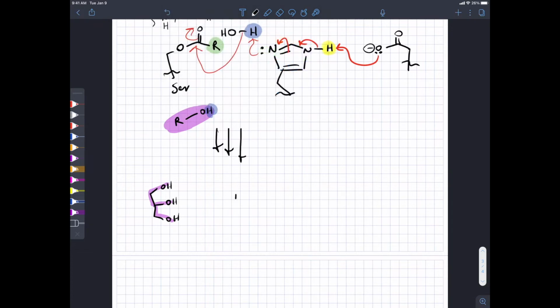In addition, the liberated fatty acid can then go on to be metabolized via something that's called fatty acid beta oxidation, and we'll talk about that in a couple of weeks. And that's the whole process of burning fat. Okay.